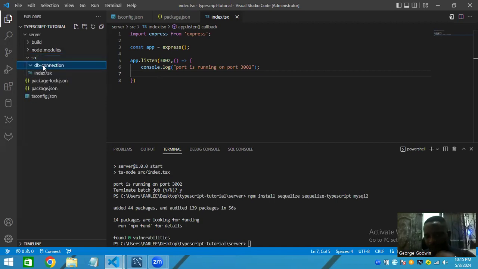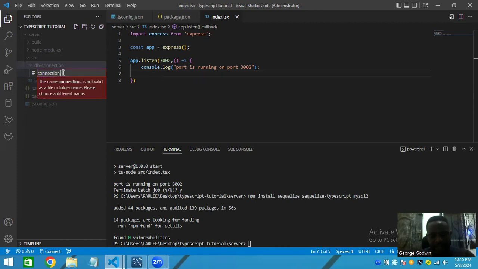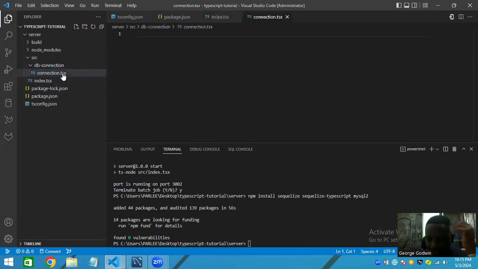Then I will create a file inside of our DB connection. I should just call it connection, and it's dot ts.